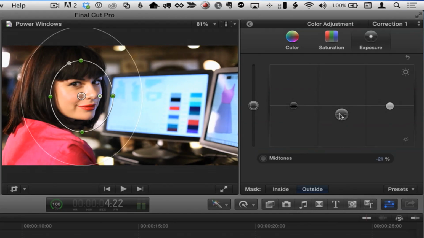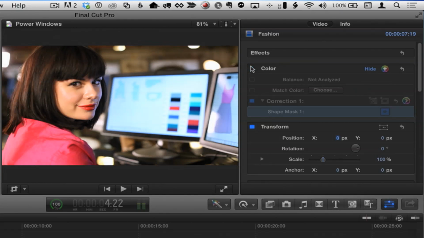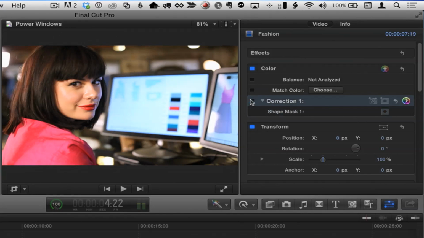So I, again, don't want to go too far, but just so we can see a before and after, I'm just going to come up here and toggle. So you get this little toggle here. We're turning off the correction to do the same thing? Yeah, actually, that would do the same thing. So you can definitely see a slight difference, but it definitely brings more attention to her face.